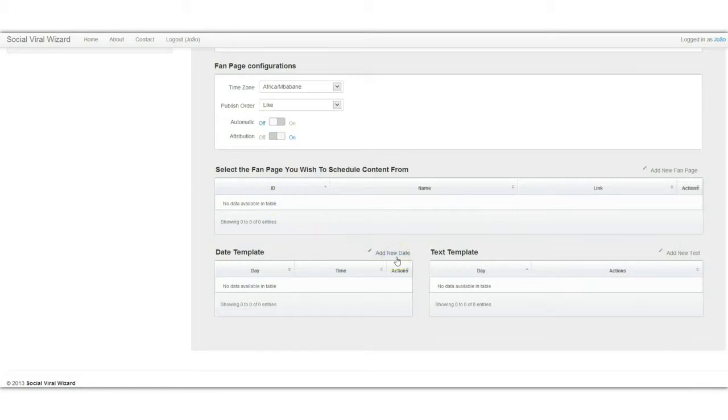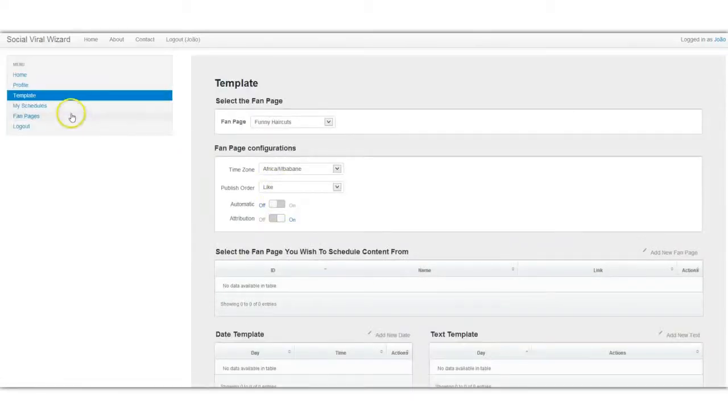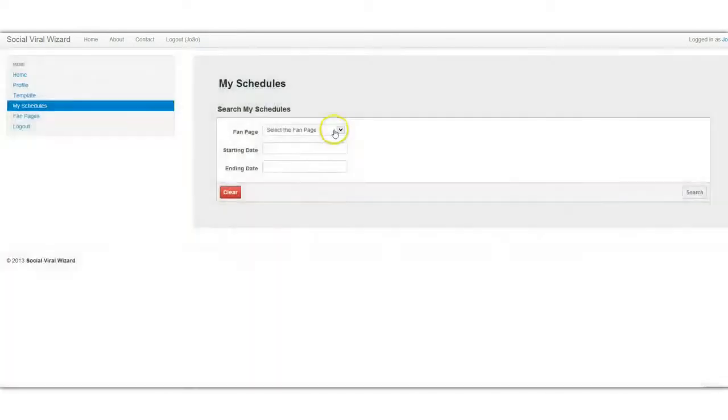Then you can select all the dates you wanted to queue in, and you can select the text as well. And what we do is we randomly pick up the text and we pick up the next available date and we push in your post to go live at that time. And because everything goes to Facebook at the time it's supposed to go, Facebook doesn't really sync anything. So if you want to cancel something, you can come in here and come into my schedules and edit and change your schedules completely from there.